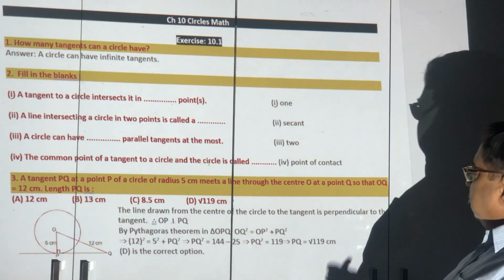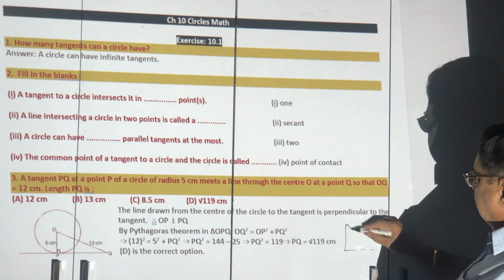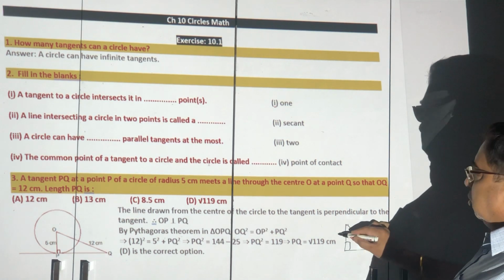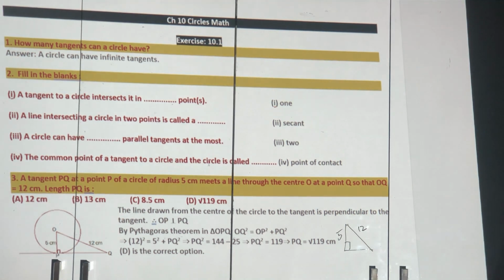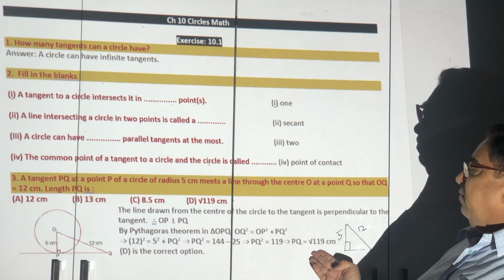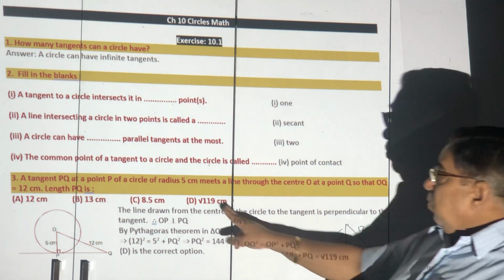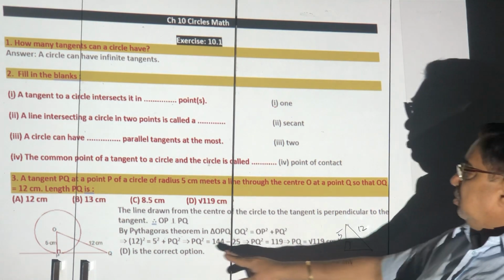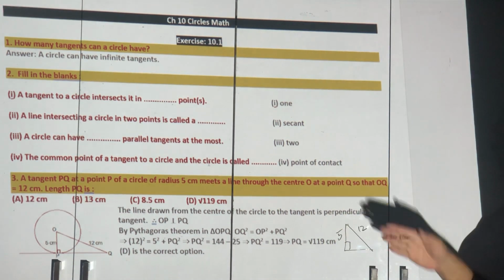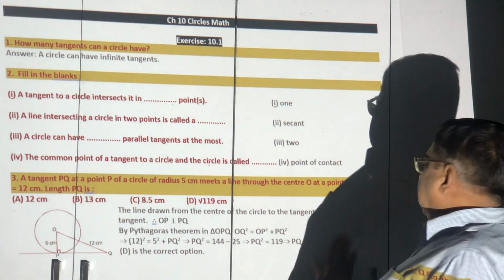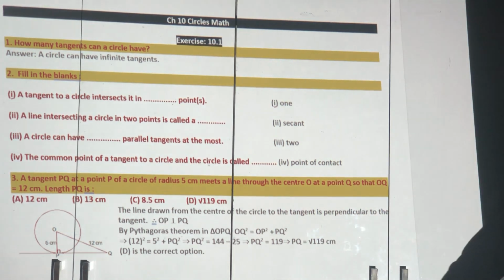My friends, you can see this is a right angle triangle. This is 5, this is 12. We will use the Pythagoras theorem, which you already studied in the previous chapter, and we will get root 119. So root 119 is here. Answer is D, 1 mark. They have brought Pythagoras into the chapter on circles. Okay, my friends? Let us look at sum number 4.